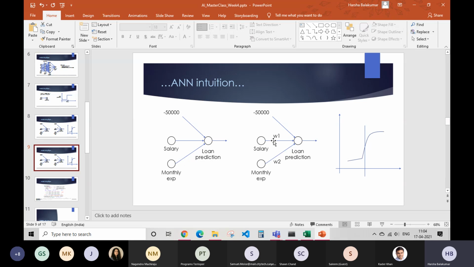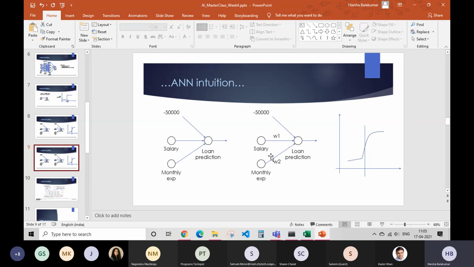So what you do is you attach weightage to the individual components. That is where the weights W1, W2 come in, and you have the bias which I have introduced here. And what I'm also doing is, instead of the step function, I'm shifting to another function which we are a bit familiar with. We saw it in logistic regression. I'm introducing a sigmoid function here. We know that for classification techniques we can look at using it. So I'll introduce it as a sigmoid function, which is going to be the activation function here.